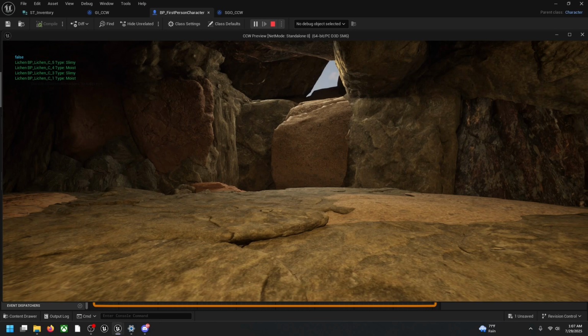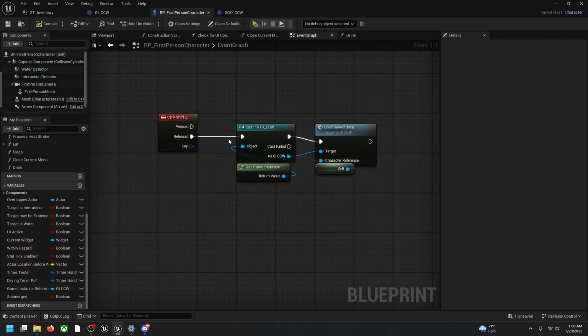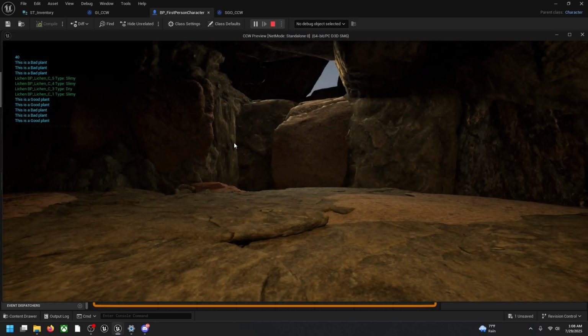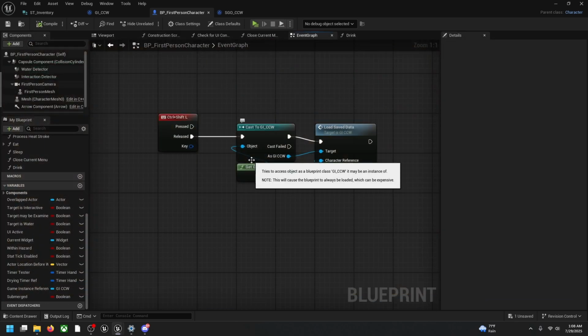So, no cooking pot. Now cooking pot. Game saved. Exit. Huh. Data loaded. Cooking pot. There it is. Woo! Okay.